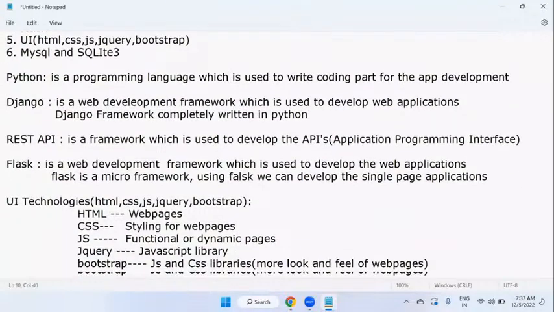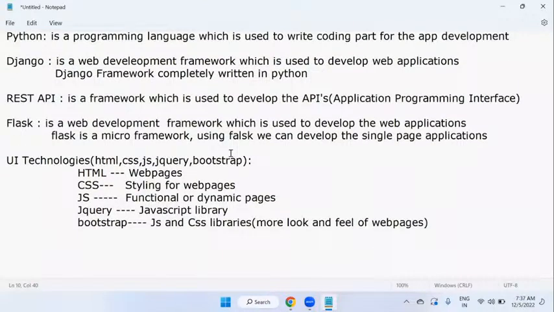What is MySQL? See, as a full stack developer, you should have at least a basic idea about any one database. I'm recommending MySQL. MySQL and SQLite, both I'm showing now, because SQLite is a database which is integrated with Django. Whenever we create a Django project or application, automatically you will find one integrated database, SQLite only. This database can be used to manage everything with the Django related stuff. In case you want to manage your database separately, then MySQL is recommended here.